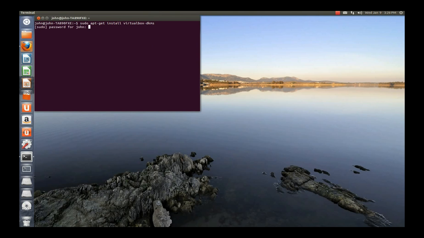And then when you hit enter, it's going to ask for your password again, the same one you use, of course, when you install Linux. And when I do it, it's going to say it's already been done. See, it's already the newest version. But yours will go through a whole process, and when it asks you questions and says click yes to continue, just hit yes. There's going to be one error warning. Don't even worry about it.